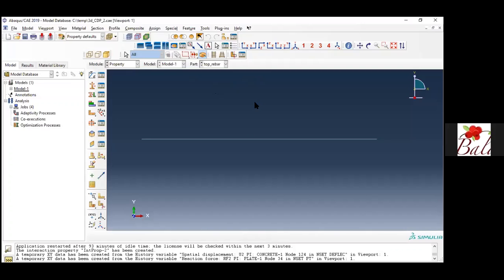You are using the steel rod as a truss element. Why are you not using the beam element, sir? In which situation do we use a beam or a truss element, which is suitable? Is there any specification or specific method? These rebars cannot take any bending, so there is no need to take a beam element. If you have some bending stiffness, you have to choose a beam element. Here the truss can take only axial tension.